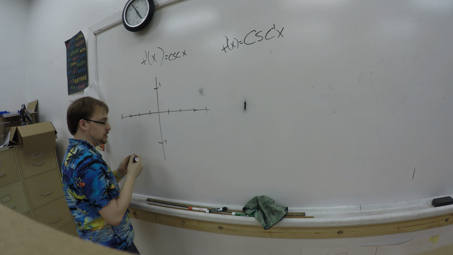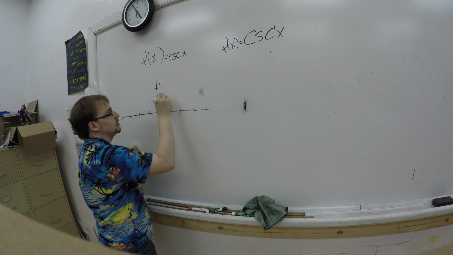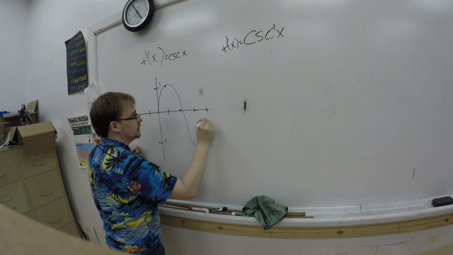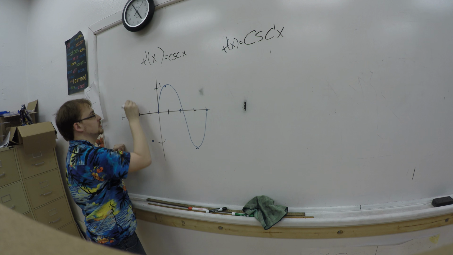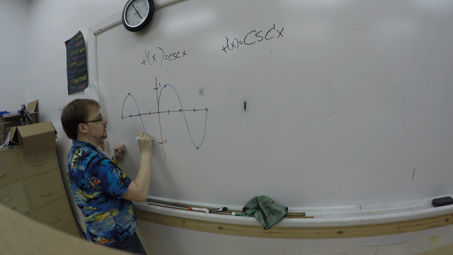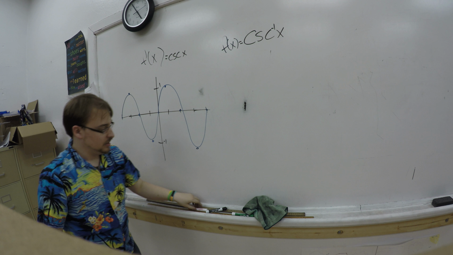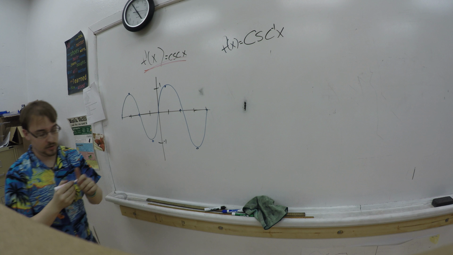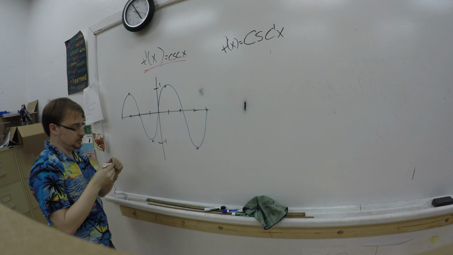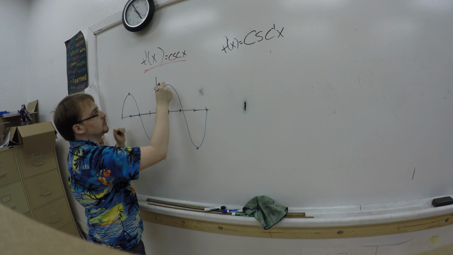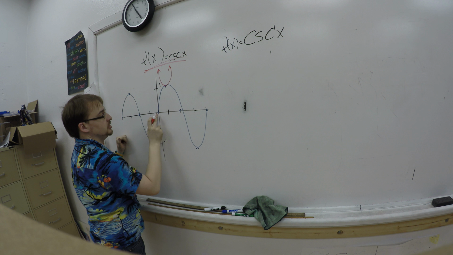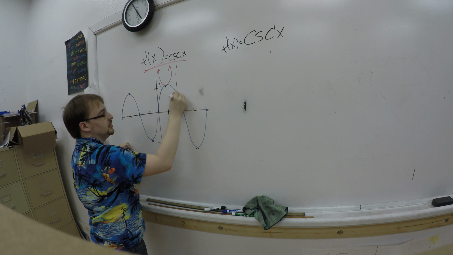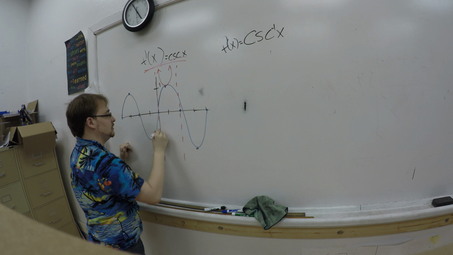Okay. So let's do sine in blue. Sine is going to start low and go here. Same thing over here. Cool, so that's sine. Since it's the reciprocal, the real graph, this guy right here, is going to be the reciprocal of the initial graph. So we're going to take these guys and flip them. That's all. And when you flip zeros, which is what these guys are right here, you get undefined. Do we understand that? Yeah. Cool.